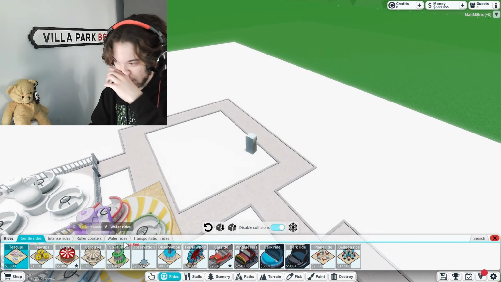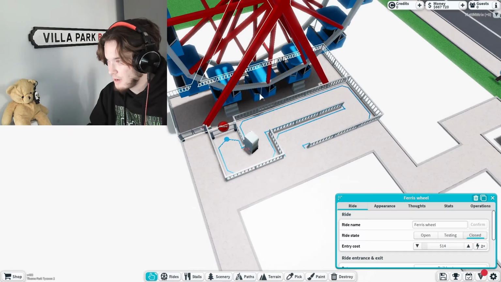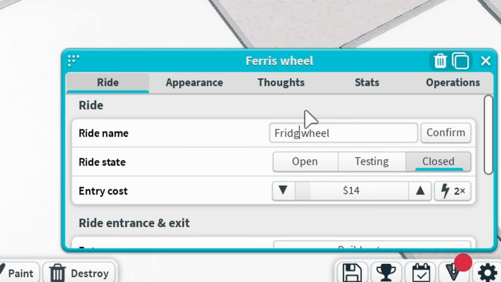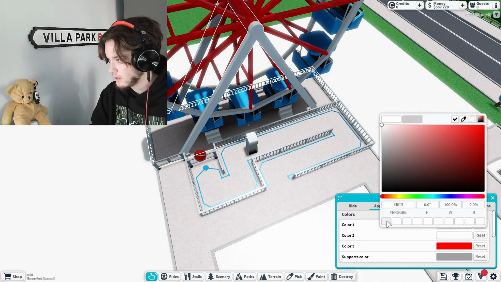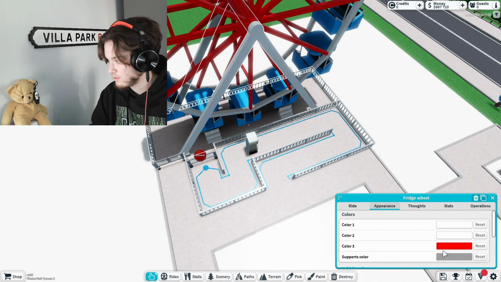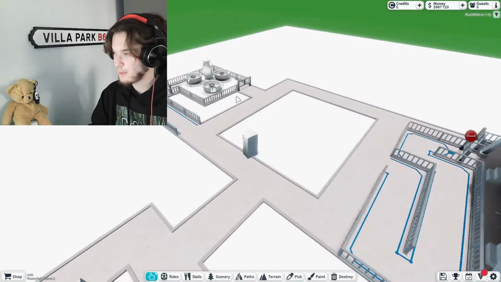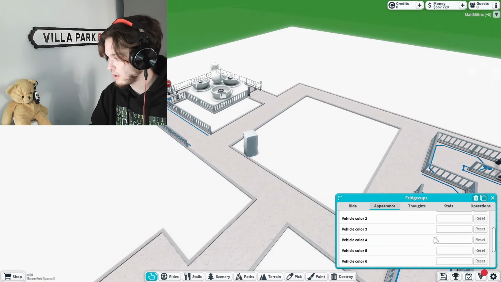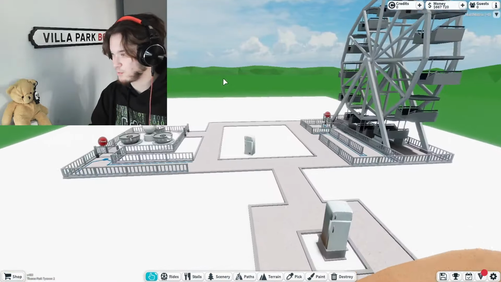We need another flat ride, I think. Okay, we'll go with this. I think this is good enough. And we will copy that over. And we need to rename this fridge wheel. And once again, we're going to paint all of this white. Maybe we need to put some of the things grey. So where is it blue? We'll put it grey. I say that's okay. Maybe we'll put the cups grey, I think. Excellent, lads. This is very good. We're getting a fridge park.